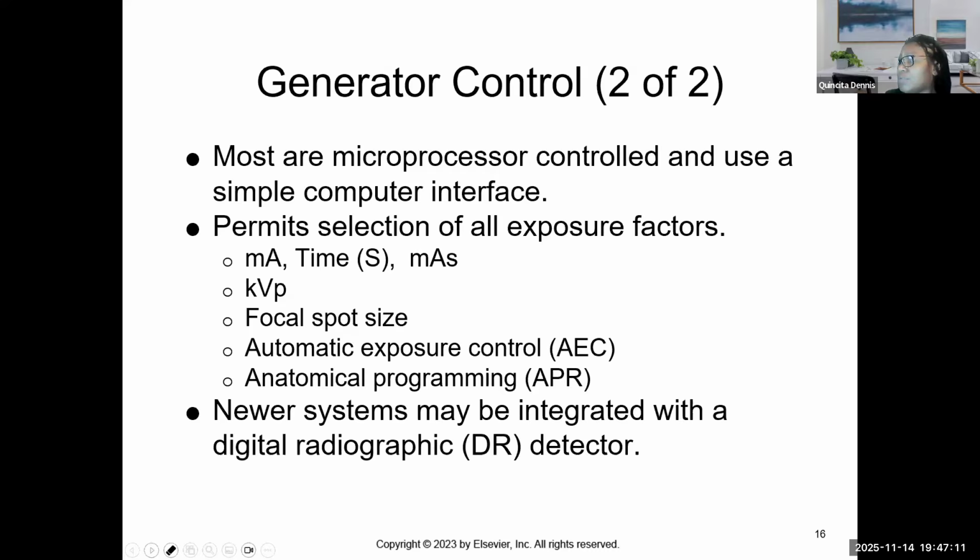All right, and newer systems are integrated with the DR detector. So instead of having a CR where you take the image to a processor, we're shooting straight at the detector, and the image is basically popping up on the computer screen within seconds of the exposure. All right, so that is your control console. Every room will have a control console.